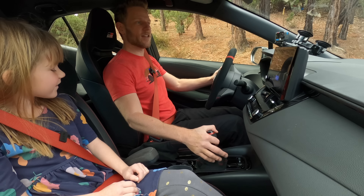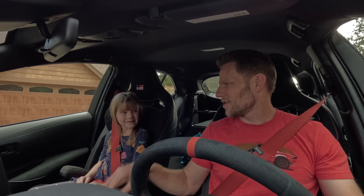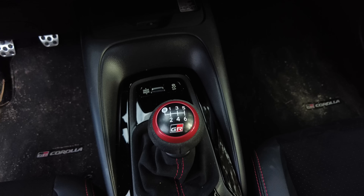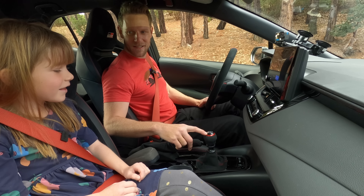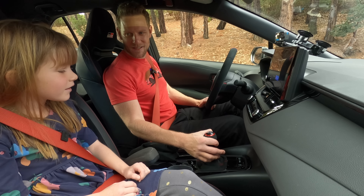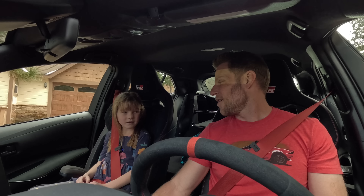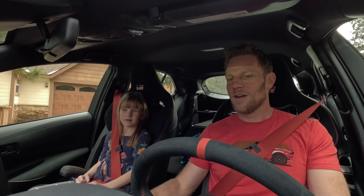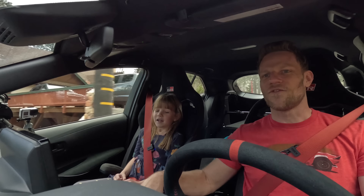Almost every car we drive has what's called an automatic transmission, which means you just drive and it figures it out. But this one you do manually. Do you see the numbers on here? One through six — this thing has six gears, which is exactly right. Now listen to first gear — it sounds really loud, and that's as fast as we can go in first gear. It wouldn't be fun to have a car that could only go that fast, because we couldn't drive on the freeway.